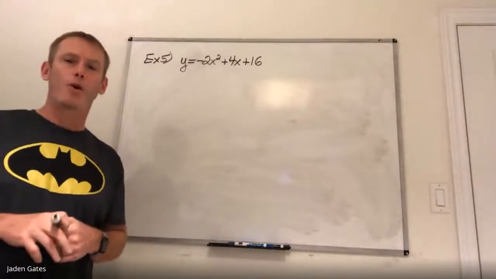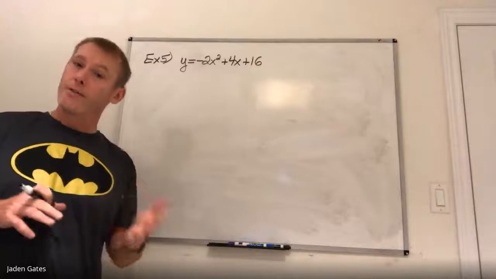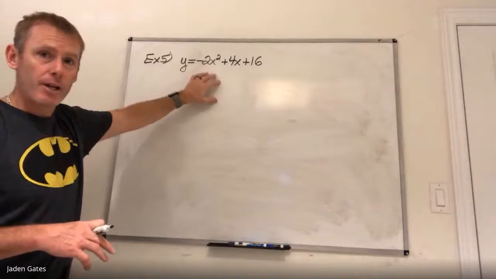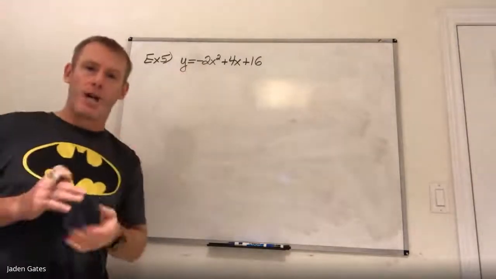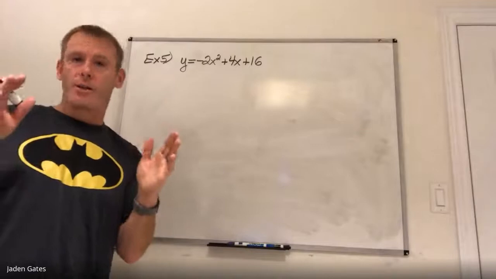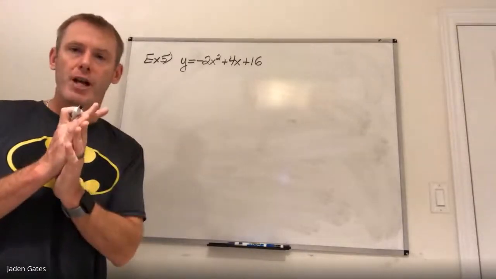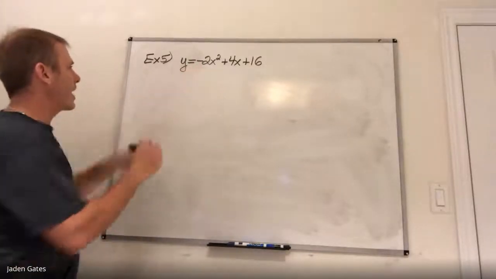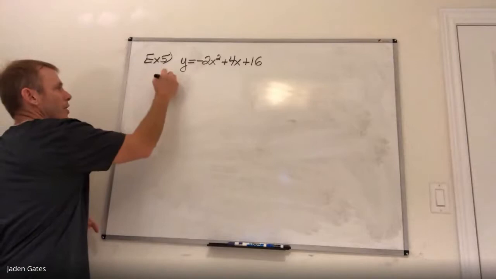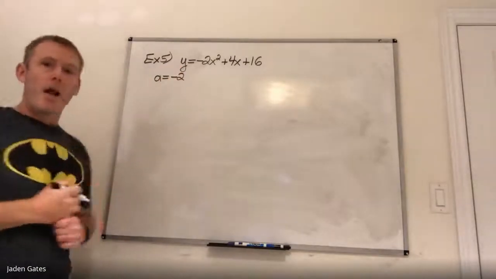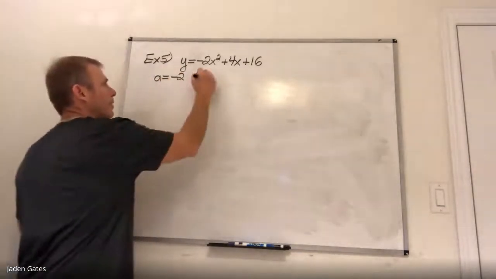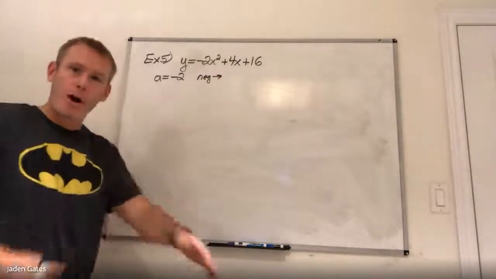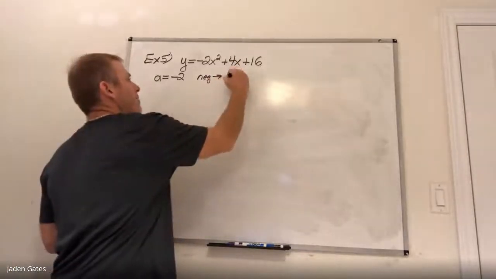Now, we did this when we were graphing in factored form. So the first thing I'm going to do is factor this thing, all right? Because then I can find my x-intercepts, which then, because the parabola is symmetric, I can find my vertex, and then I will know my max or min value. Now, the first thing is my A value, when I look at this equation, is negative 2. And because it's negative, I know that this parabola opens down, and so I have a max value.